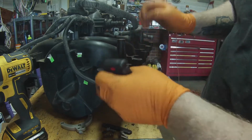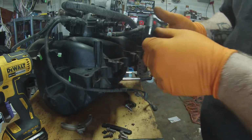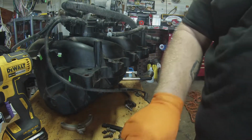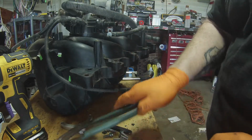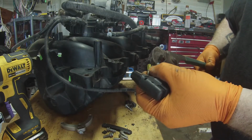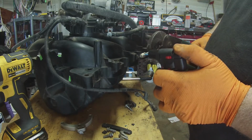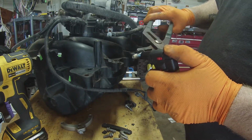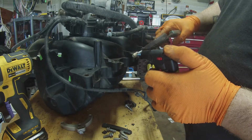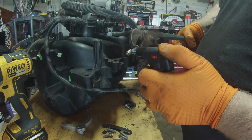I'm going to fold up a piece of this zip tie, put it down in here, heat it up just a little bit. Alright, that'll give me just a little extra plastic, so when I push this insert down in there, it's got more to grab. So here's what we're going to do. Going to grab it with this. I'm just going to heat it up. You just heat the brass up real good, get it nice and hot, hot enough that it'll melt the plastic and go right back in.